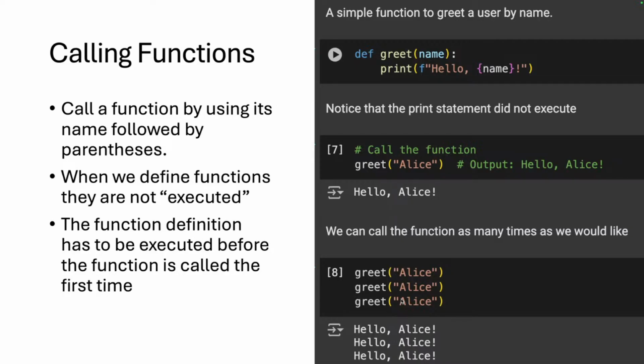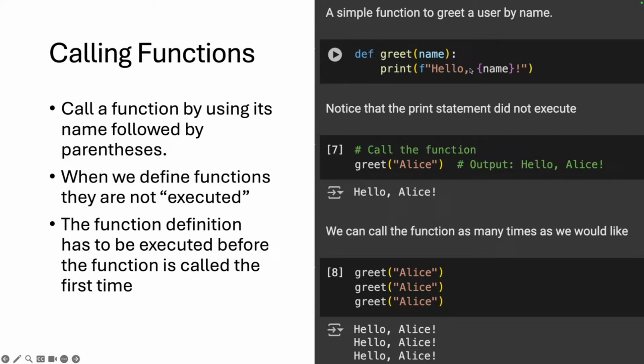So in this case, we're creating this greet function that prints hello, and then it takes in a parameter of name, and it returns the name. And we're saying, hey, don't run this yet. I'm just going to define this for you. So notice that this print statement doesn't actually execute.